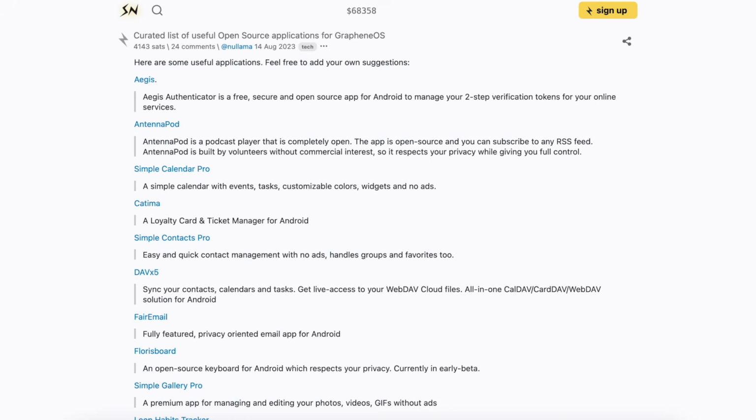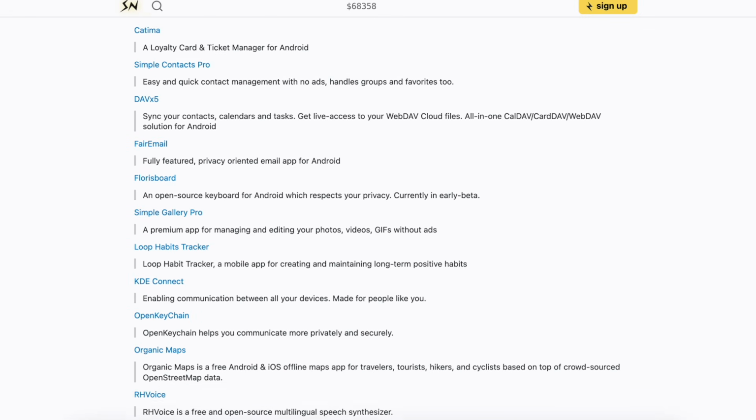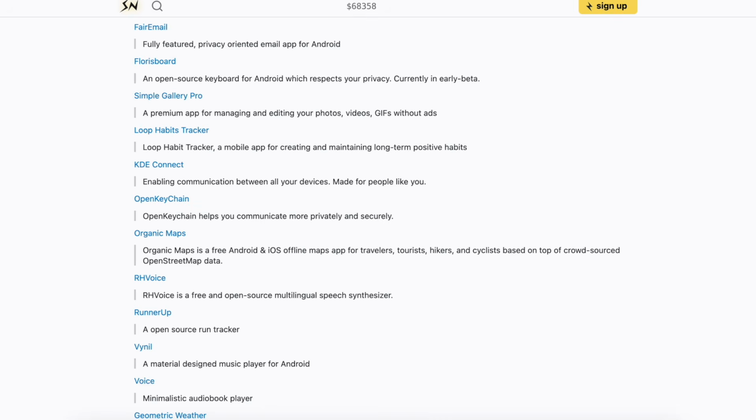Now, in the open source and privacy community, a lot of people just use the free and open source alternatives and try to de-Google this phone as much as possible. But if you're somebody who needs those standard apps, but you want that increased security and you want to get Google at least limited in your life, not out of it completely, then Graphene can still be a great way to go. With that being said, I am going to try as many open source alternatives as I can and try to move in that direction as much as possible.